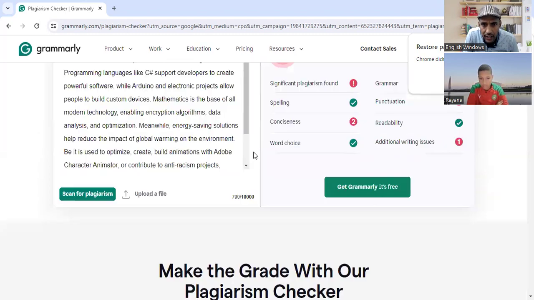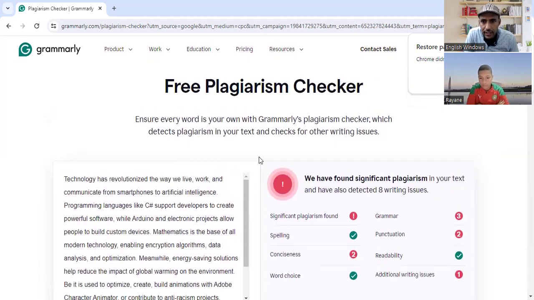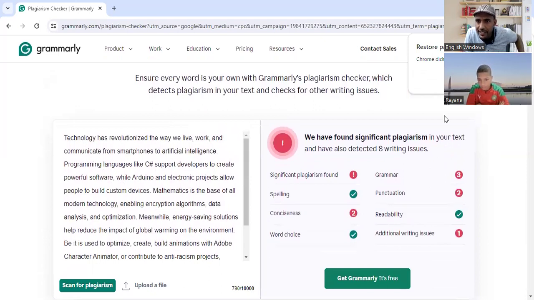We have found significant plagiarism in your text and have also detected 8 writing issues. It says grammar here. We got 3. I don't think that Grammarly is free, but let's see if they can give us some information about these 3 incidents of plagiarism here.